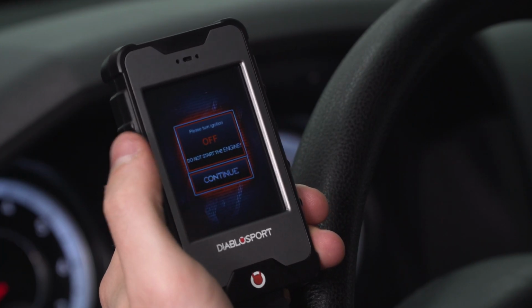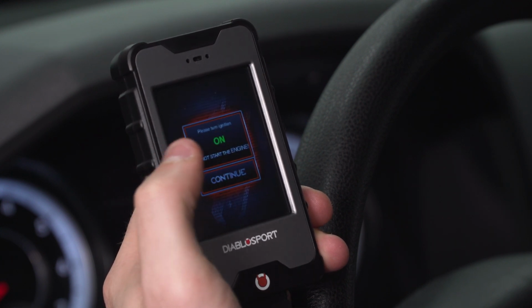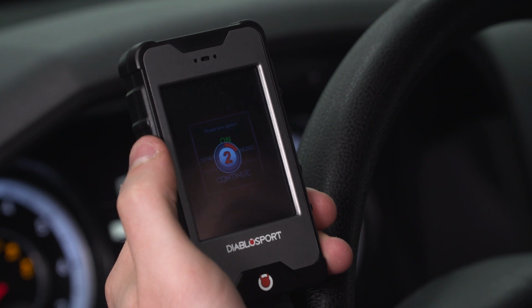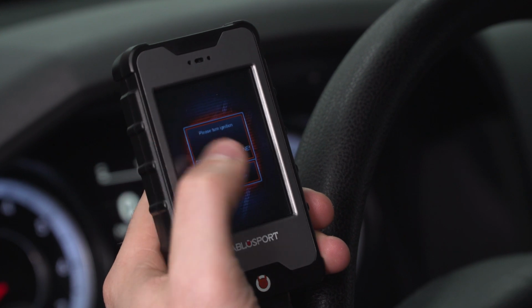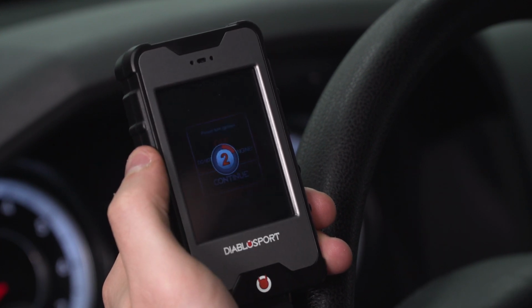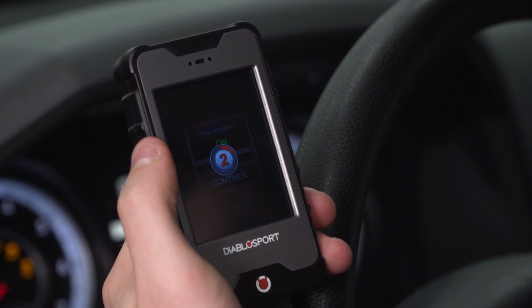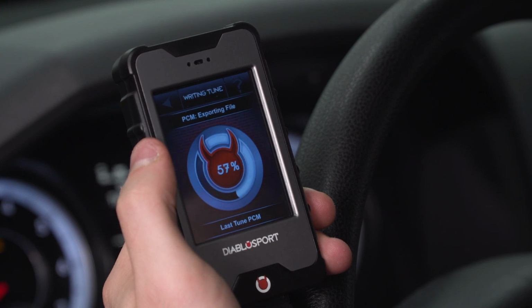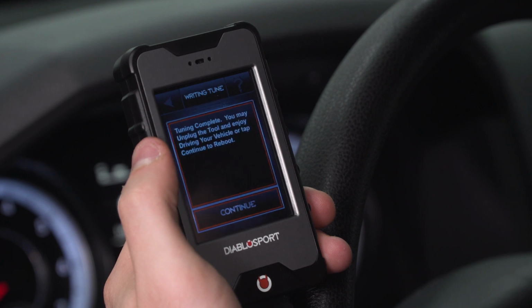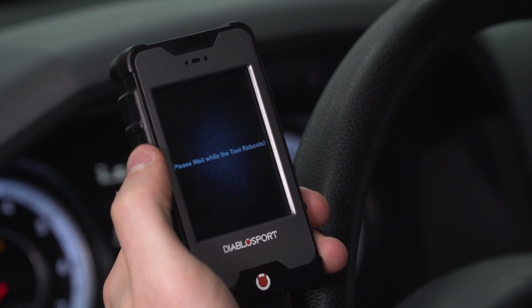All right, so it's prompting us to turn off again and press continue. And back on. All right, there you have it, tune complete. You can unplug, press continue, it'll reboot the device and send you back to the main menu.